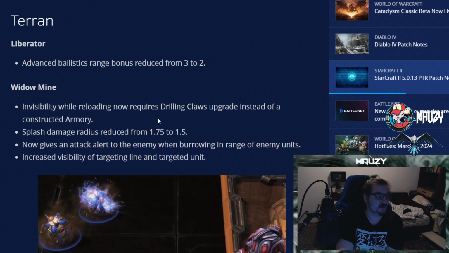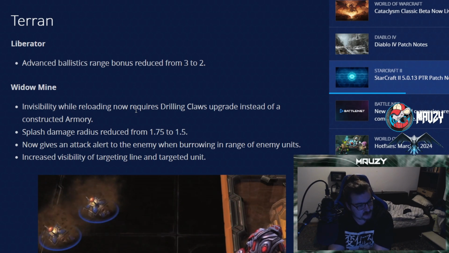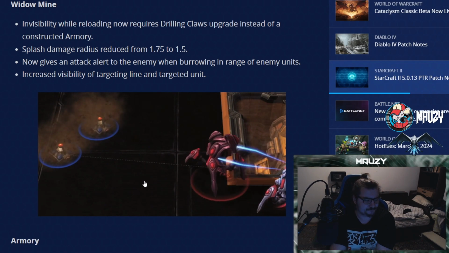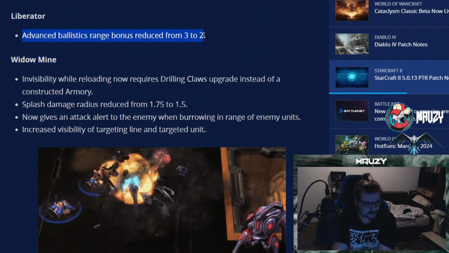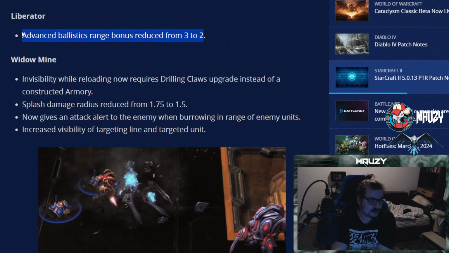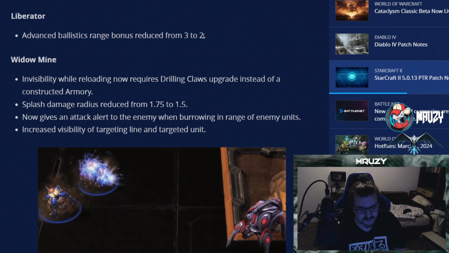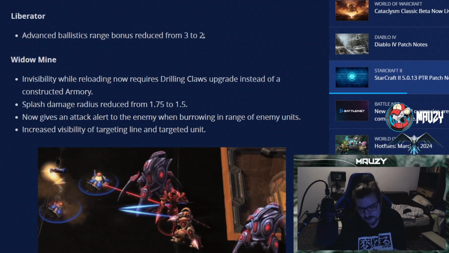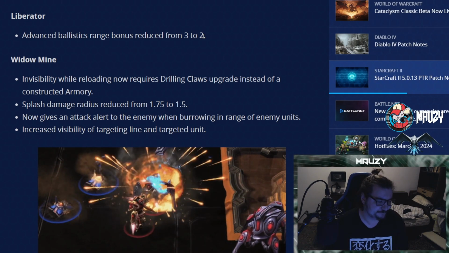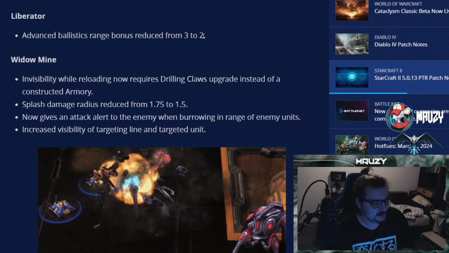So for the Terran, the Liberator's Advanced Ballistics has been nerfed, so the range bonus is going to be reduced from 3 to 2. Now the next one is going to be the big one. Obviously, I think Liberators were a bit annoying in the late game, at least from the Zerg perspective. At least from my Diamond perspective, it was kind of hard to get to them without Corruptors. But obviously you should have Vipers or Corruptors, Corruptors being self-explanatory, or Vipers with Parasitic Bomb to actually deal with them. Or Queens if you're getting attacked, but it could be quite annoying.